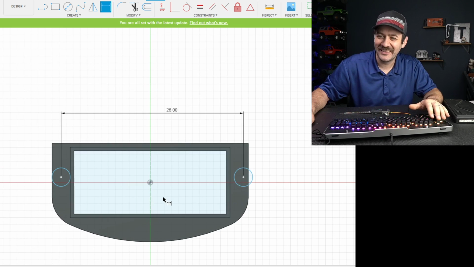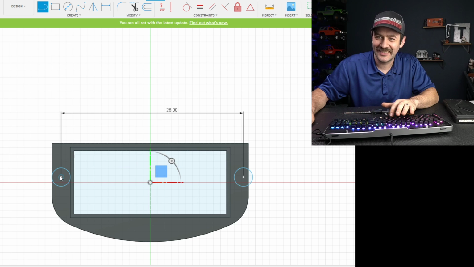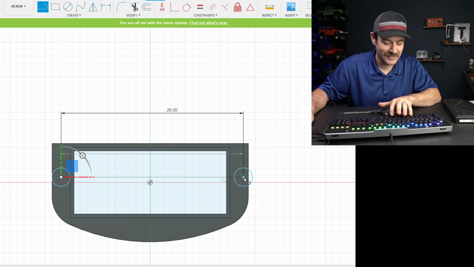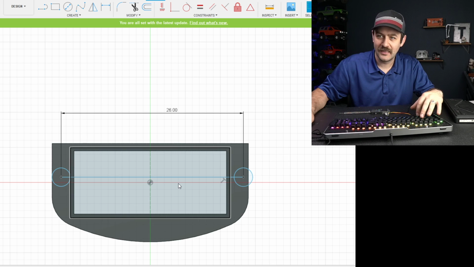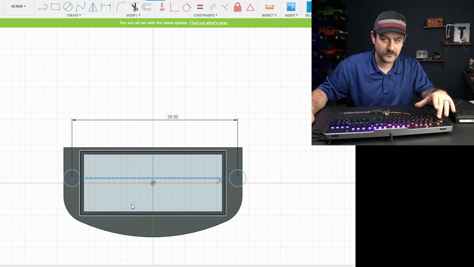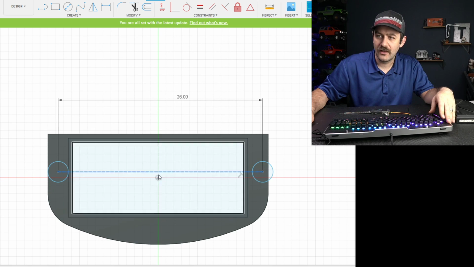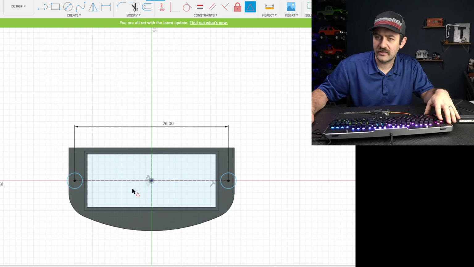Huh. It's the little things you sometimes don't notice. One thing is that we did draw the voltmeter at the center of that rectangle, so we can base all of these mounting positions off of it just the same.